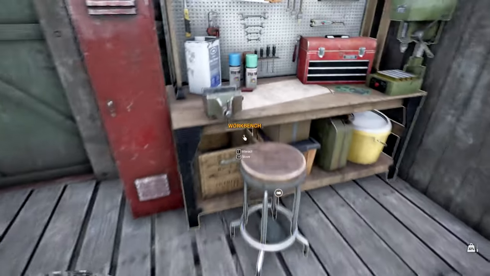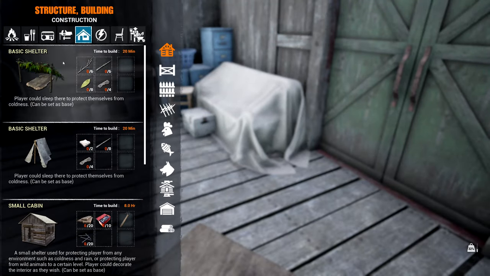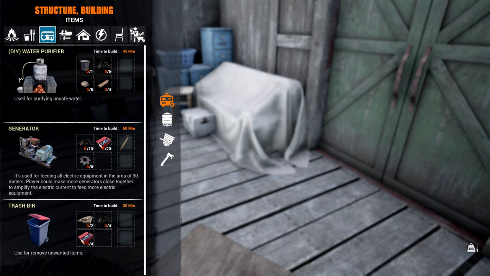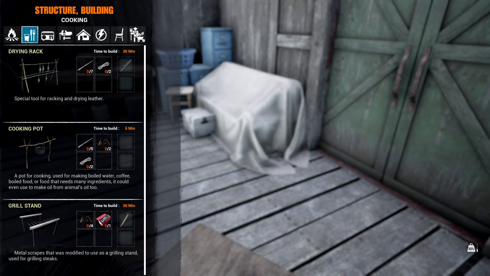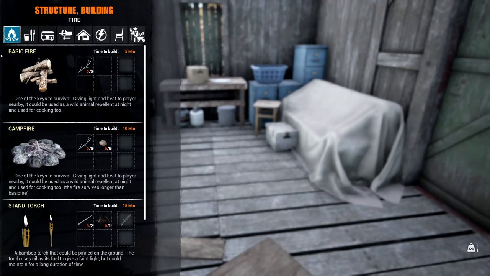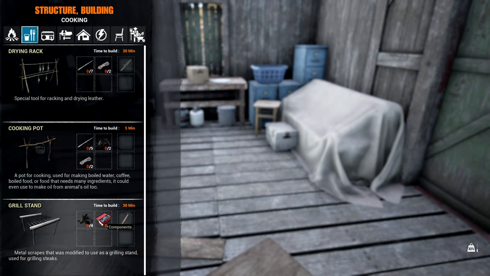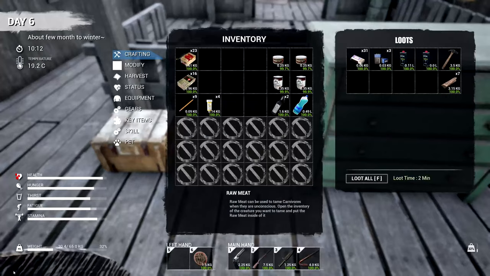So let's, what do you actually need to build a container? Wait. Could it be? Could it be? Yeah, see, this is what I need to get. Drying rack. Not now. Ah, that's drying leather. Grill stand. Ooh. 1 and 4? Maybe I could do that now.